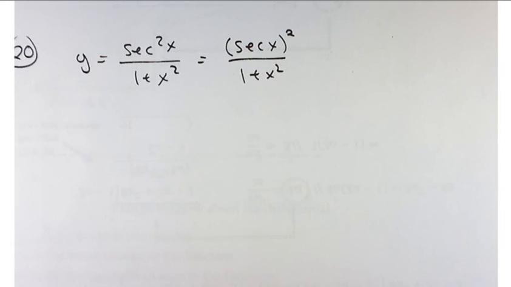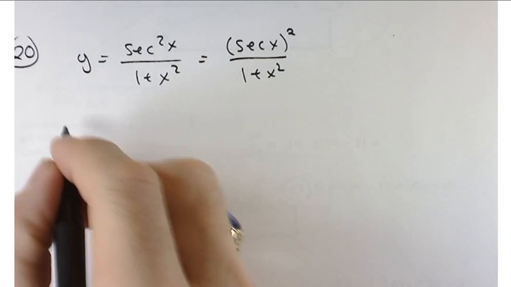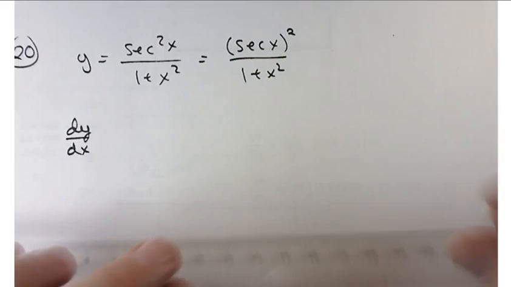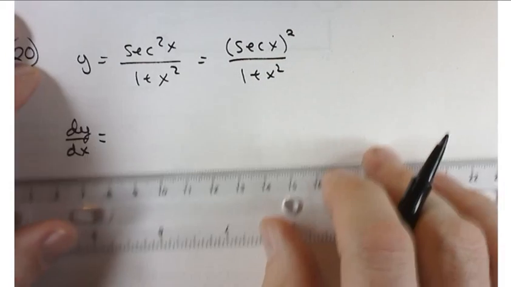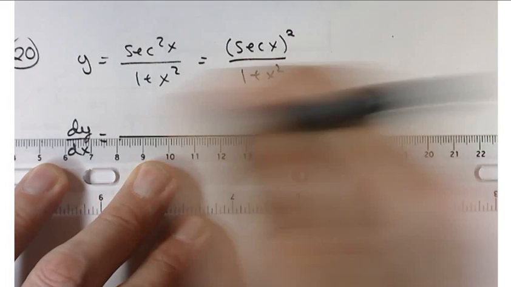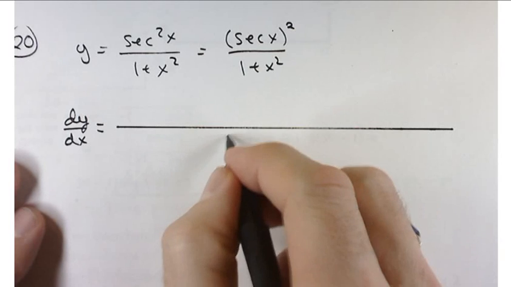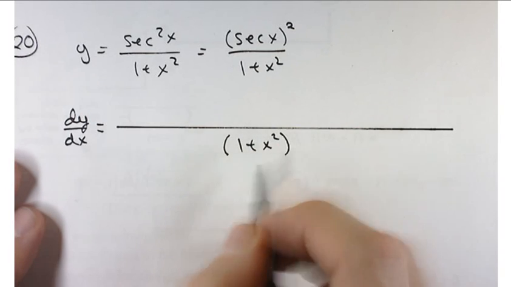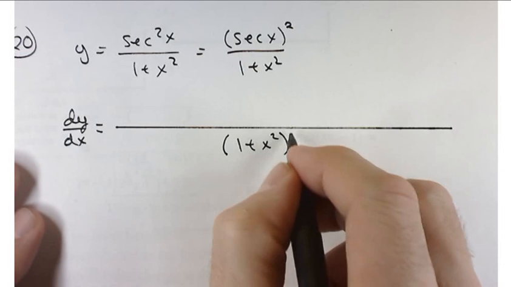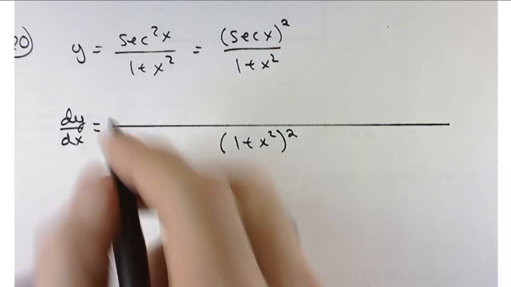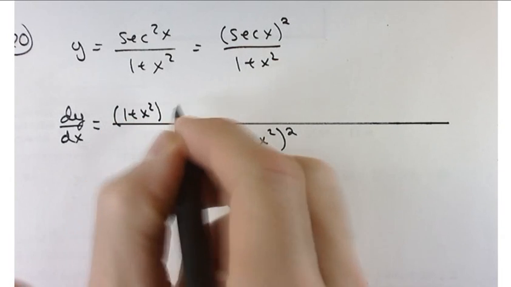What rule do we have to use in differentiating this? Chain rule, what else? Quotient rule, all right? So let's start out using the quotient rule. I get dy by dx. And let me give myself a fair amount of room here. Personally, I like to start in the denominator. What should I do to start with the denominator? There you go, square it. So square the denominator, and then the denominator again, 1 plus x squared times the derivative of the numerator.